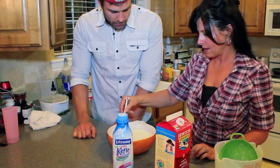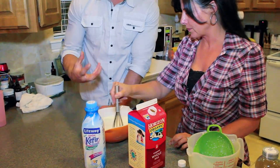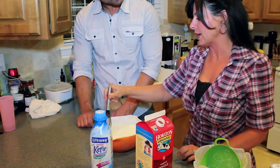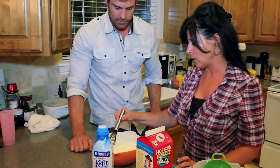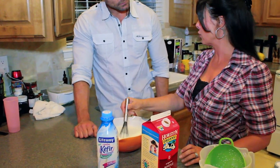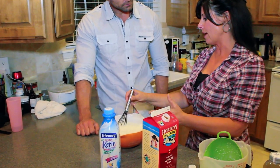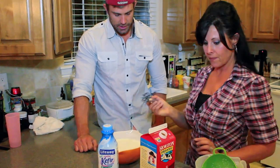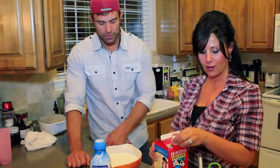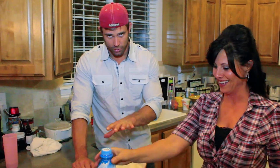How much culture is too much? There isn't — the bigger the culture, the faster it'll get thicker and the stronger it's going to be. A small culture will take longer to ferment and won't be as strong. I had an experience where I left out of town and forgot my culture. It's like a pet — you've got to feed it.